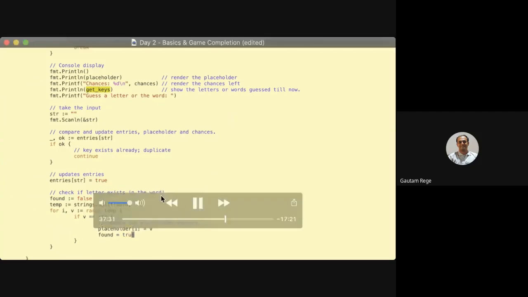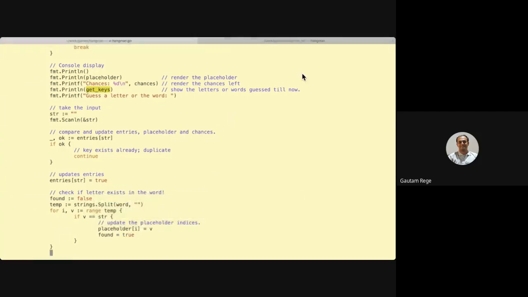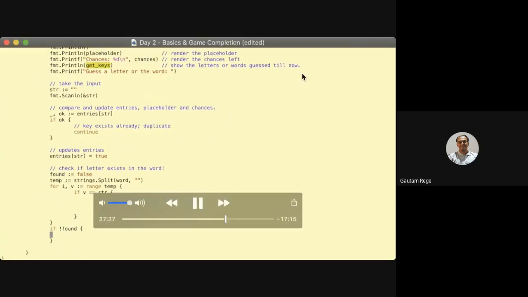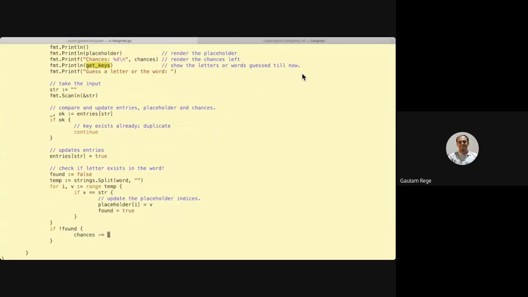Guys, basic programming. I'm here to teach you all Go, not how to code. Now what? If not found, then decrement it. Then I decrement chances. Chances minus. Yes. So I intentionally try. So that's a good question. You brought that up.